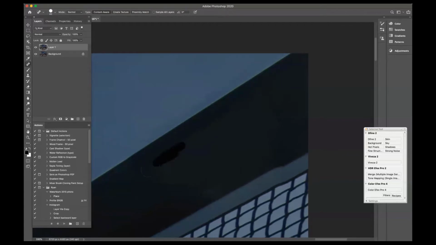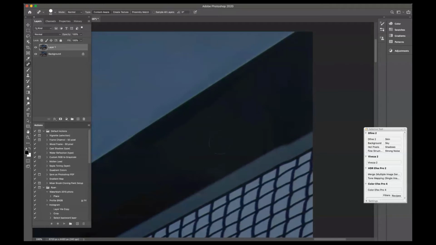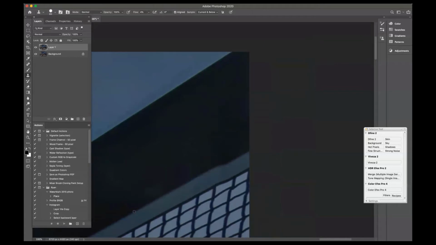And then from here, you could also do it this way here. Or if you wanna do a more cleaner job, then you just use the clone stamp. Whoops. So that's definitely better. And then here, just to straighten the line, I'm gonna sample from here. So if I draw the straight line, it's gonna continue on and not screw up the line.